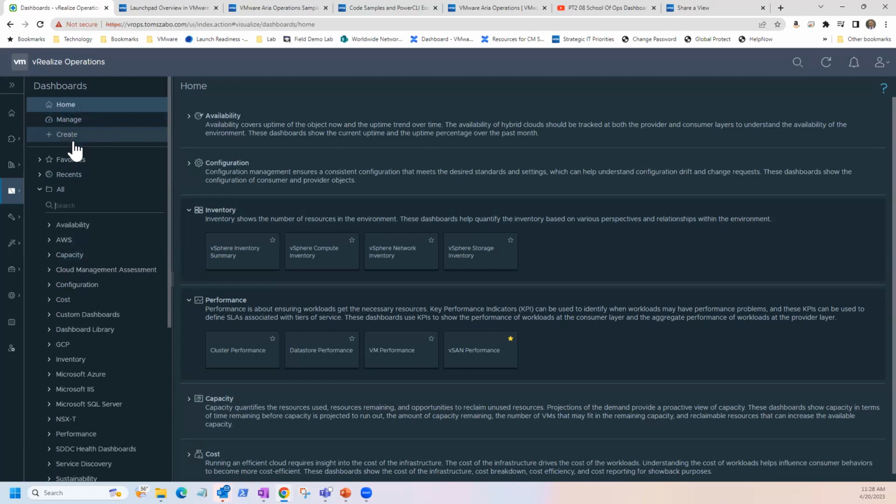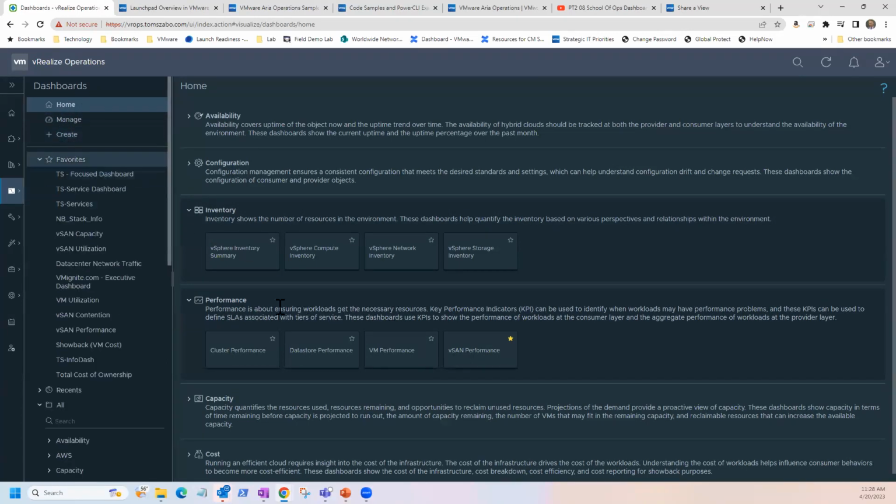We'll get to that in a minute, where you can create. We have favorites. So you can see here real easily, there's a couple of different ways to add a favorite, but if you know, hey, this is a dashboard that I really like, I can just click this little star and it'll now show up underneath my favorites. So it's really easy to find dashboards that you're using a lot, right? You can get back into them quickly.